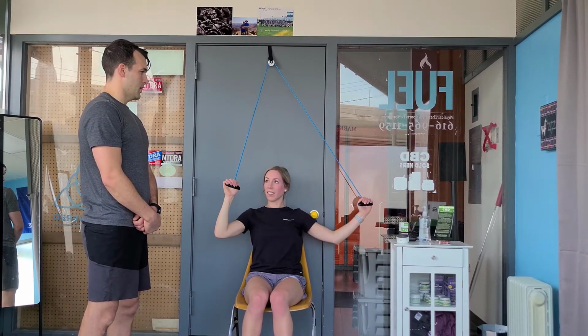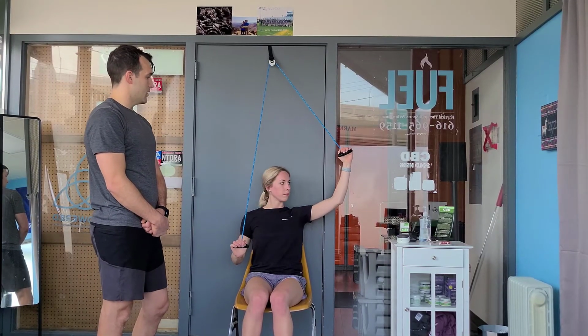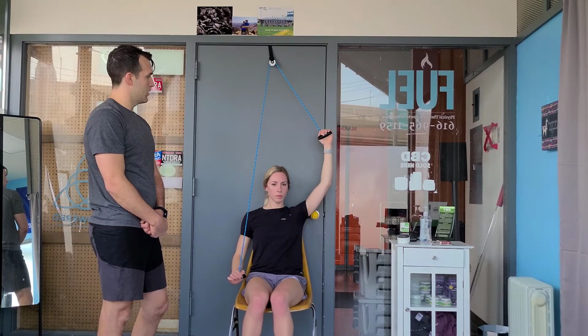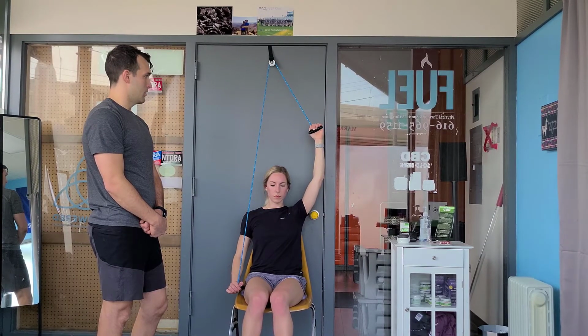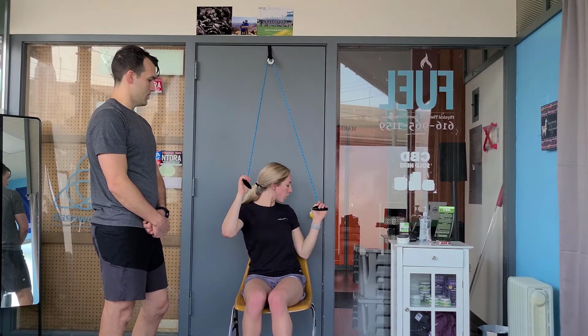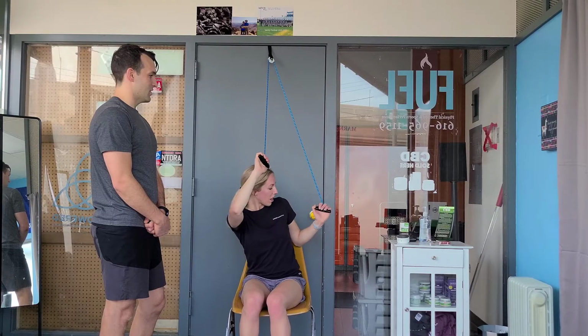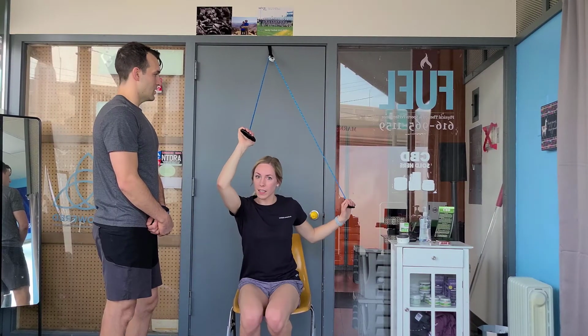Kind of do that again. And again, that left arm isn't doing anything, it's just going along for the ride. The right arm is doing all the work. And then we'll do internal rotation, which I want to make sure I'm not super close to the door, so I guess I could probably switch forward to my seat. That might be a better idea.